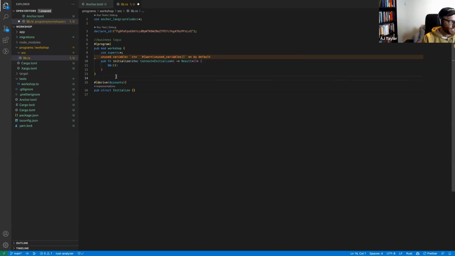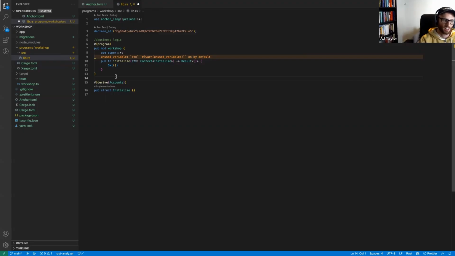But there's this concept of accounts with Solana. Now with Ethereum, if some of you are familiar, you could have business logic on the smart contract, and then you could also maintain state within the contract.